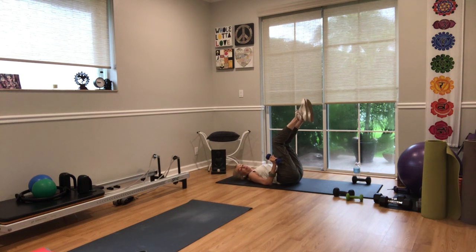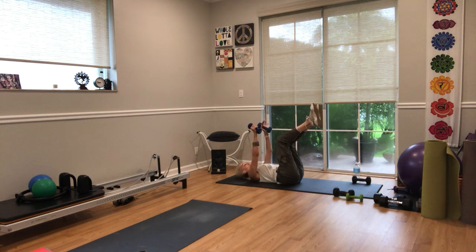All right, tabletop position, pull your belly in, bring your knees over your hips. So bring them a little further away from your belly. All right, arms up, four, three, just starting slow again, four counts. Four, three, two, one, stretch up. Two, three, belly and ribs down. Down, two, three, four. Good row.